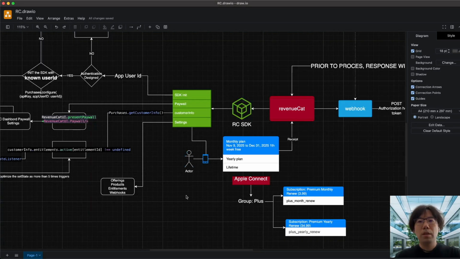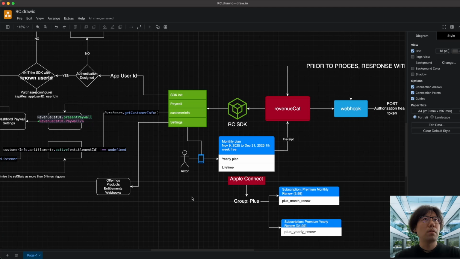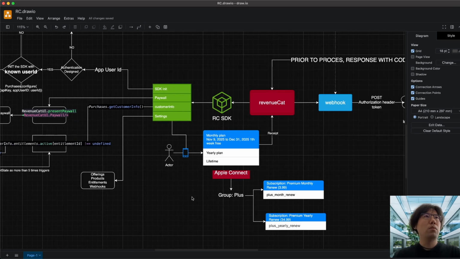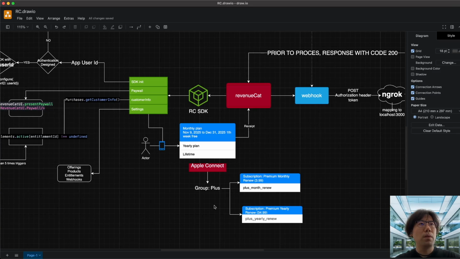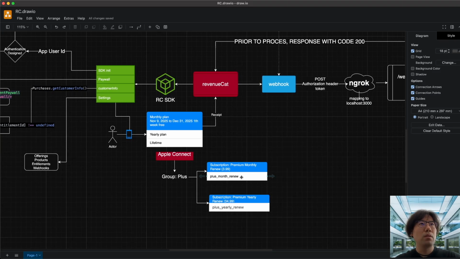Right before everything goes off, we can think of the users starting to subscribe from your paywall. From App Store Connect, I don't want to go into too much detail about how you set up the products, for example the group, how you group your plans, and also set up the identifiers for your product.